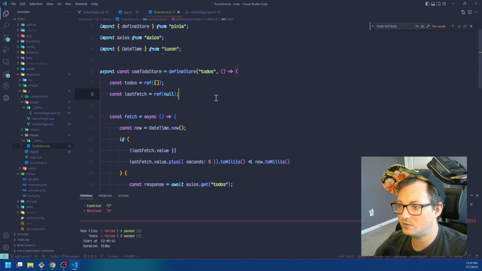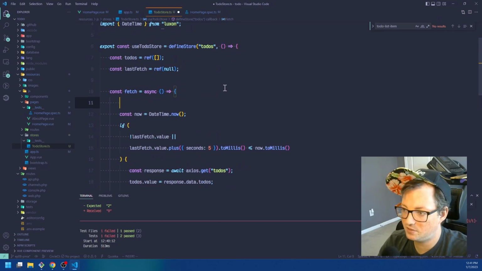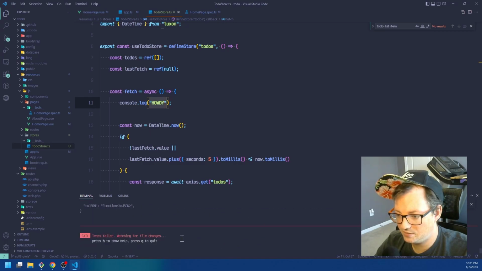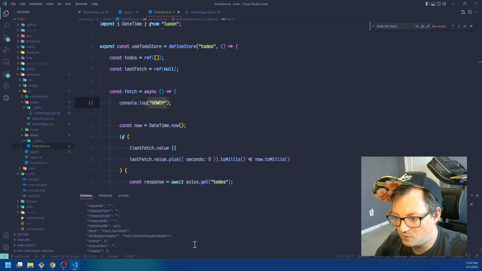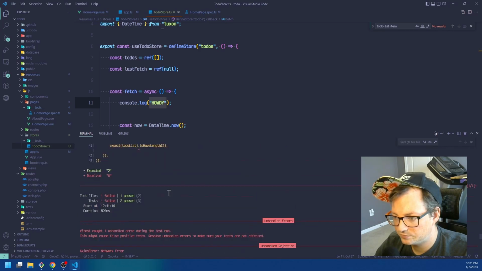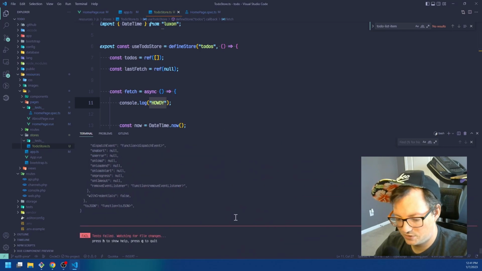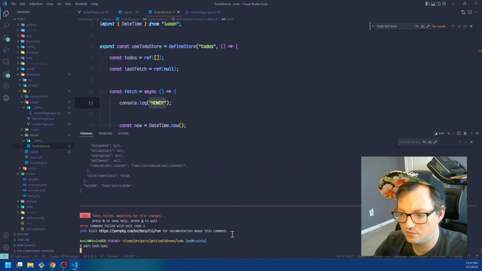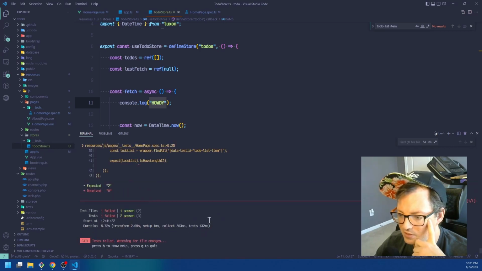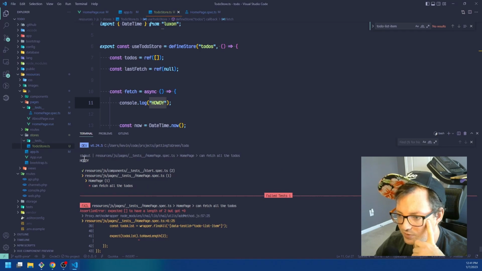So let's go to our todo store. Let's take a look at our function here. Let's just log something. We'll say howdy. And come back to our test. Way down here. Oh, we do have some kind of issue going on, right? Looks like something is a little funky. We're going to just reset the test, see if that still runs and gives us that error. Sometimes it gets a little funky. Might be something that I added that I didn't mean to. All right, that error doesn't seem to be there. We are getting howdy.